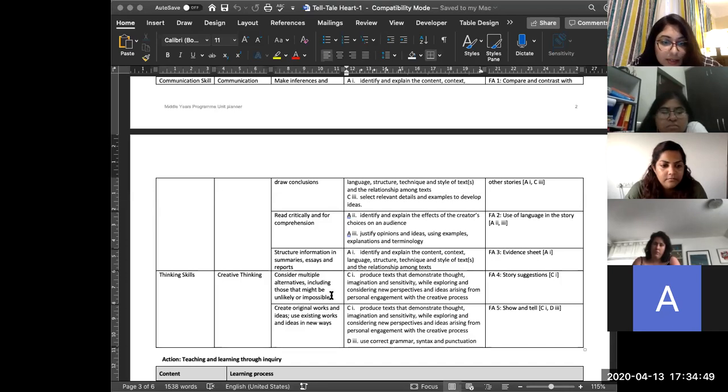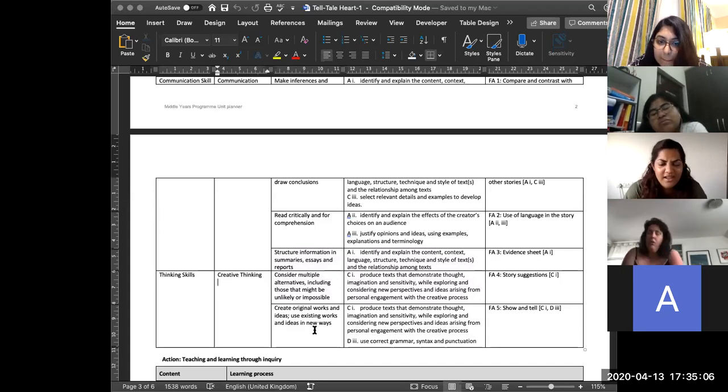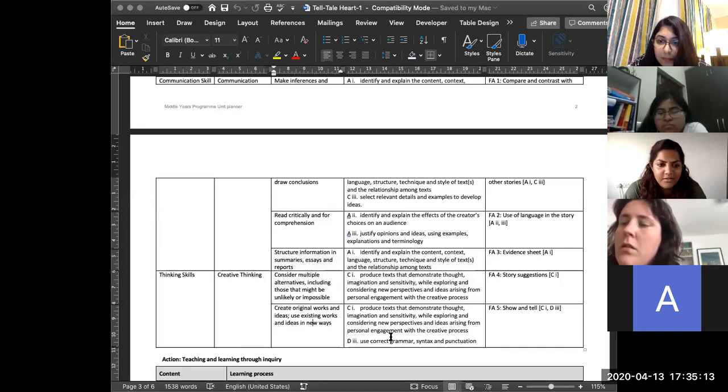Tracy, is this the kind of connection that you were talking about? Exactly. Just like you've mentioned, we have thinking skills or creative on the left-hand side. We actually have the objectives on the left, and on the right-hand side column, we just have all the little ATL strands that would work with that particular objective. So it's very similar to what you have here.